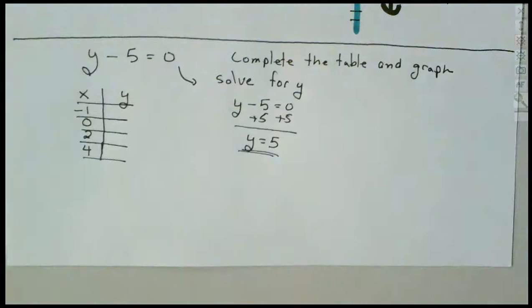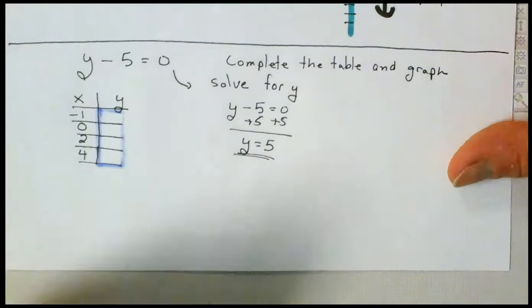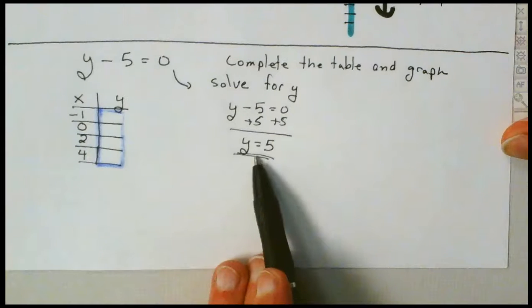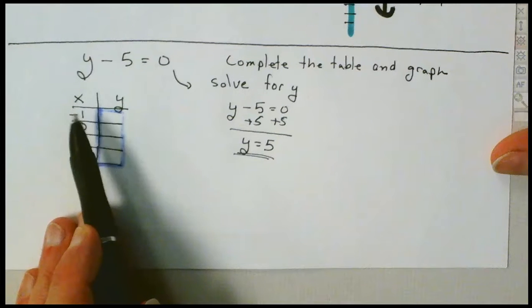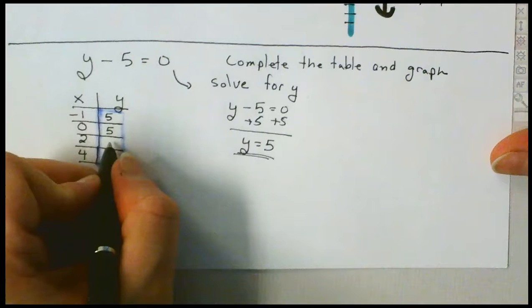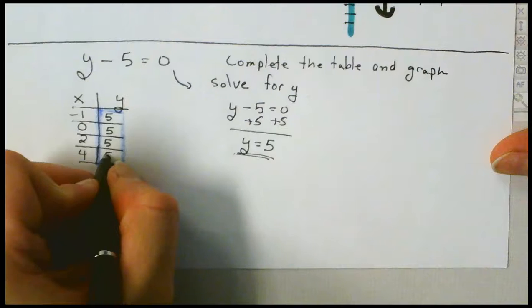So what do we know now about all of our ordered pairs here? Well, all these ordered pairs on the y part are going to have a y value of 5, right? Because that's what this is. We moved it over. We solved it for y. There's only one variable. One variable is the y. So it doesn't matter what we plug in for x. Y is always going to be at what now? 5. This one is not going to make a vertical line. It's going to make a horizontal line.